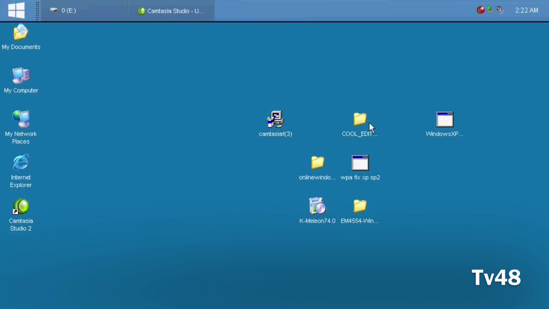Things that I'm gonna install on the system is Cool Edit. But to get on the internet, I will have to fix the WPA of this machine, because it's not ready yet to connect to these Wi-Fi connections. And as browser, we will install the Chameleon browser. So let's go ahead and install some of these things.